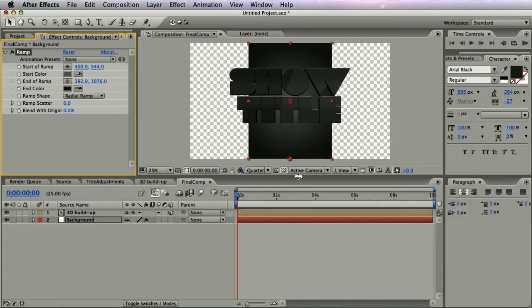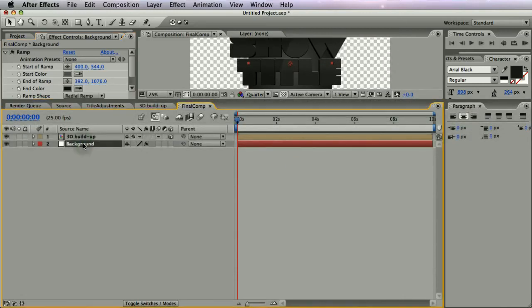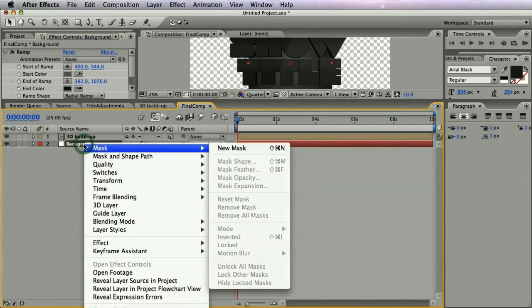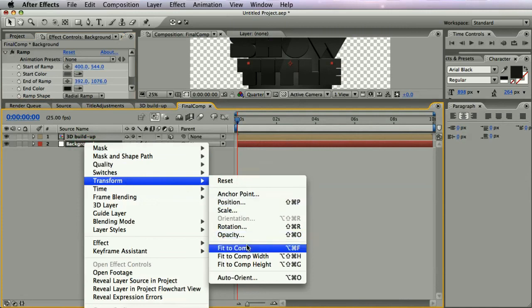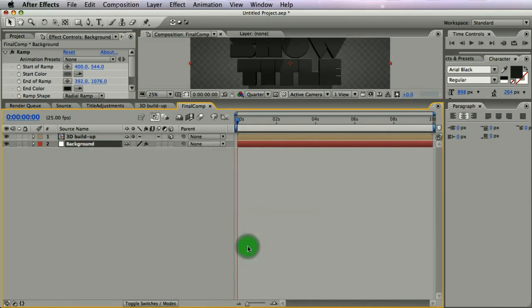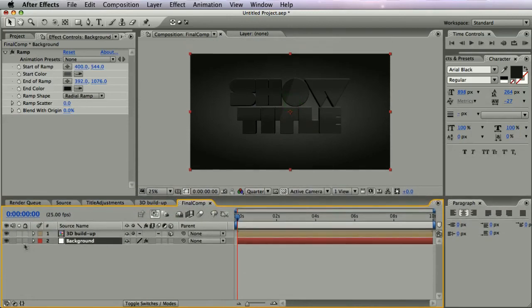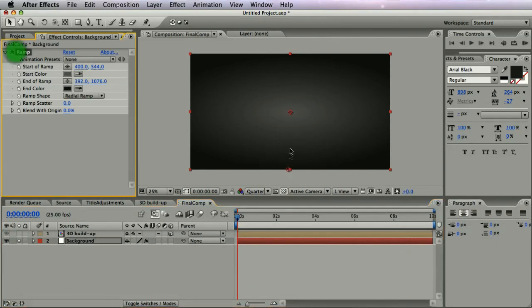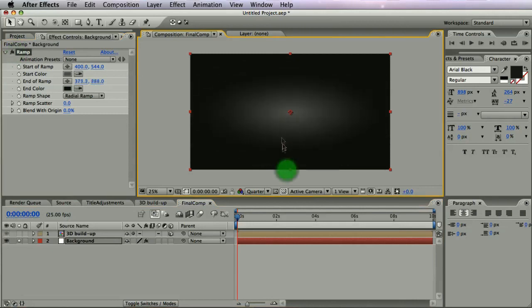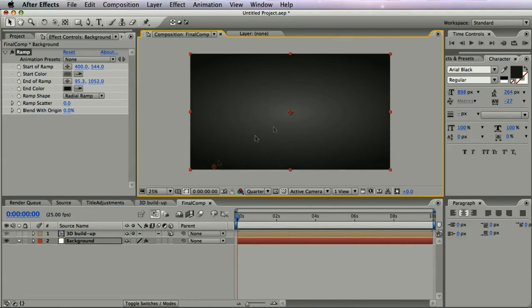Now what we will be doing is right-click on your background layer, transform, and fit to comp. We'll solo it. Your background got stretched, and so the ramp effect got stretched. So this is a nice way to get your ramp in a form other than a perfectly round one.